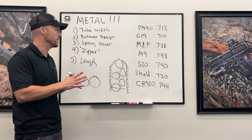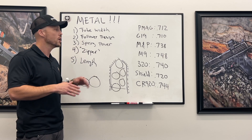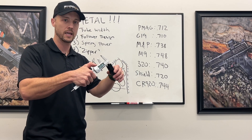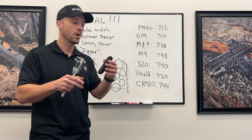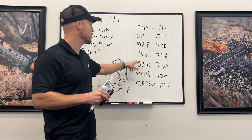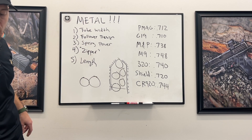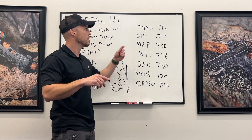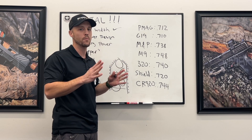Let's actually go through what someone could do to increase capacity. Tube width: just so you know what I'm measuring — you stick calipers in the bottom of the magazine. If the magazine has a rail design, you have to land on the rails because that's the narrowest point. If you measure an M&P magazine just at the sidewall, it's like 0.785", but if you measure it at the rail, it's down to the standard width. You can adjust tube width, but only up to a certain point. The PMAG overall width is the same as a Glock-style hybrid tube, so you're not going to get any more capacity there.